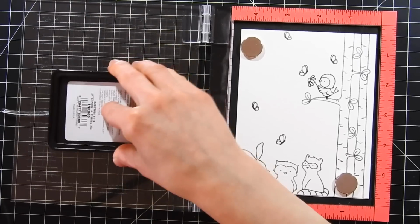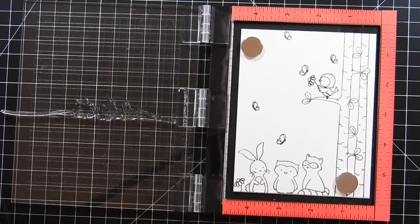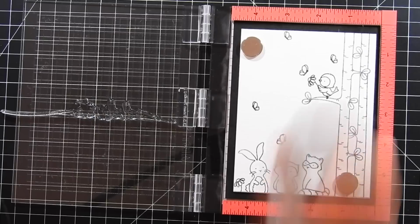And I love this ink. This is brand new for Simon Says Stamp. And I love how this holds the embossing powder so beautifully. It has become my new favorite embossing ink.